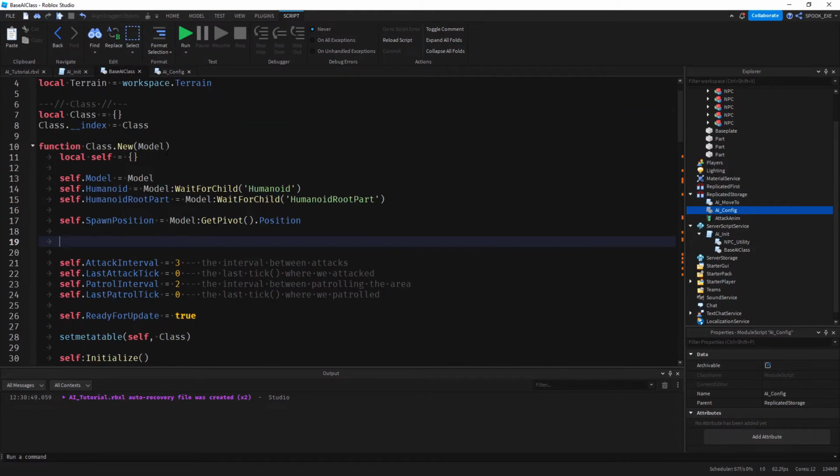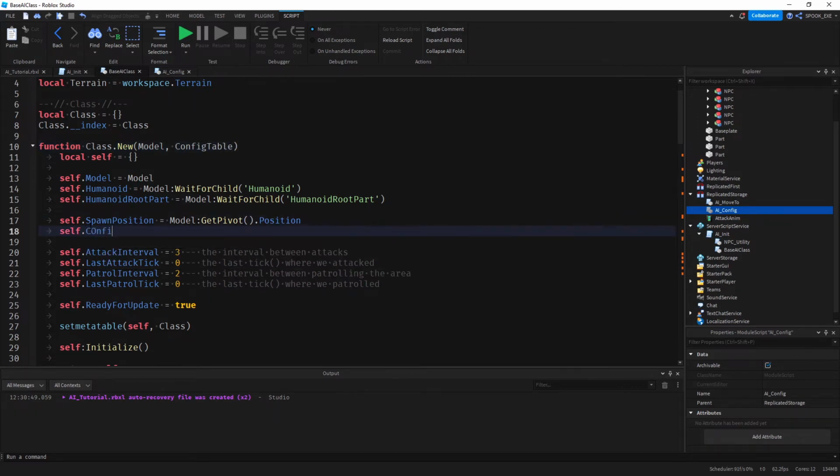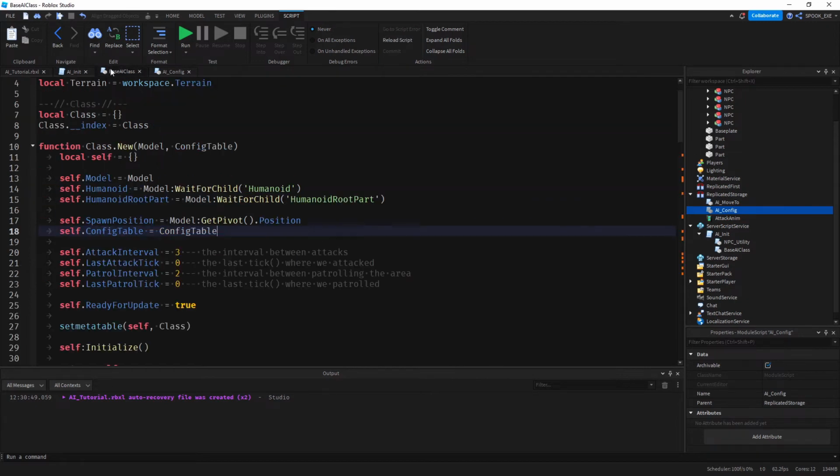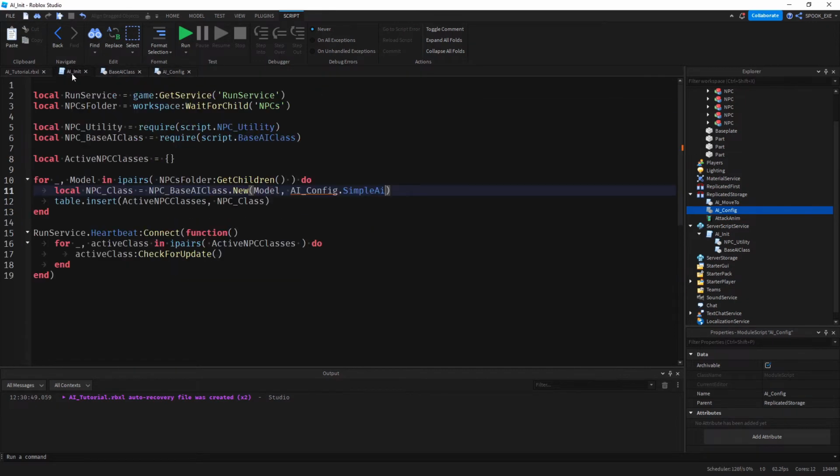And then in here, let's ask them to give a config table. And then we can do self.config table equals config table. And then in our initialize here, this one right here, we're going to pass in that AI config.simple AI, which is that one, yeah.